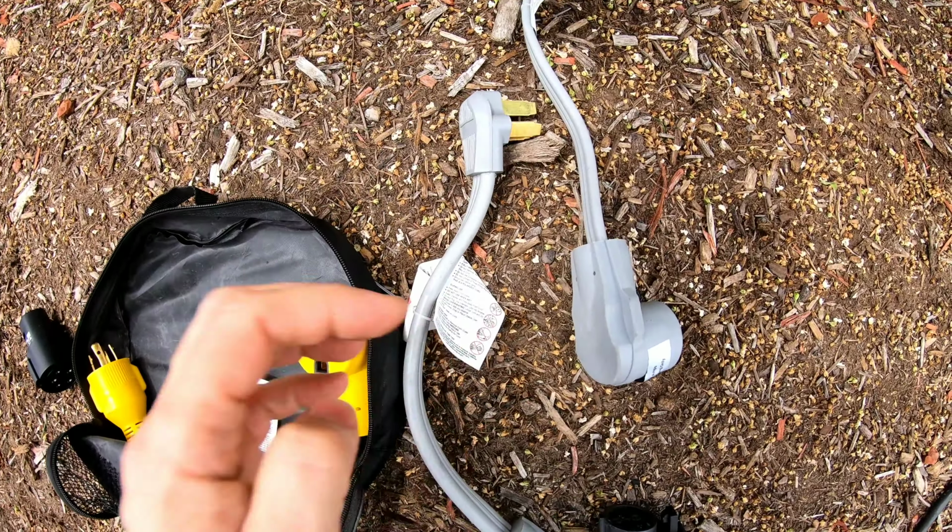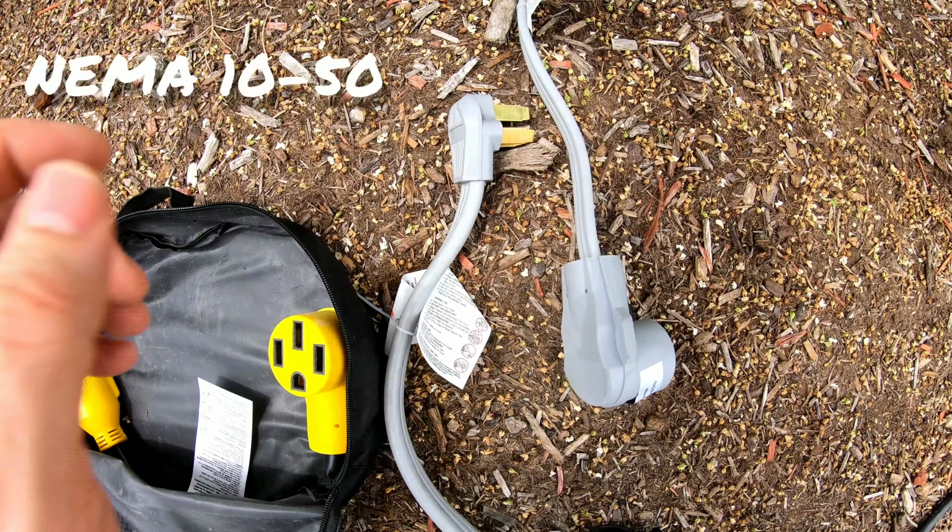There's some other adapters here that I haven't used yet, but I have available. This is, I think, a NEMA 10-50. This is a 240 volt 50 amp socket, usually for welders. And you can plug into that and give yourself a NEMA 14-50 outlet to use to charge your vehicle.